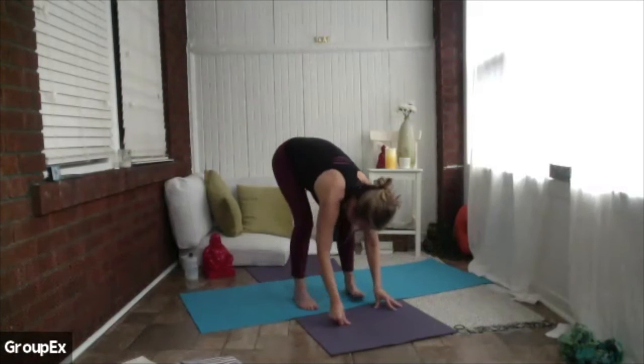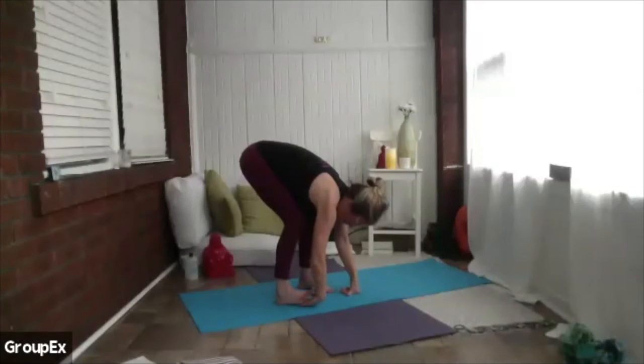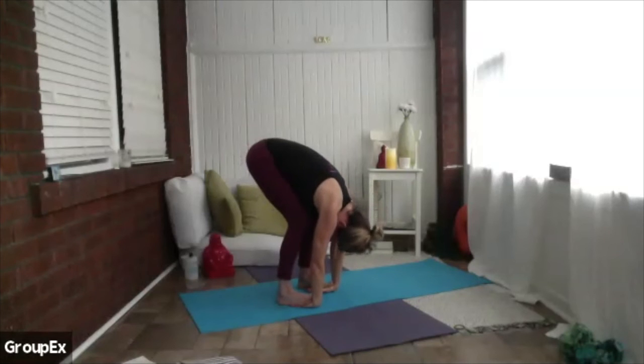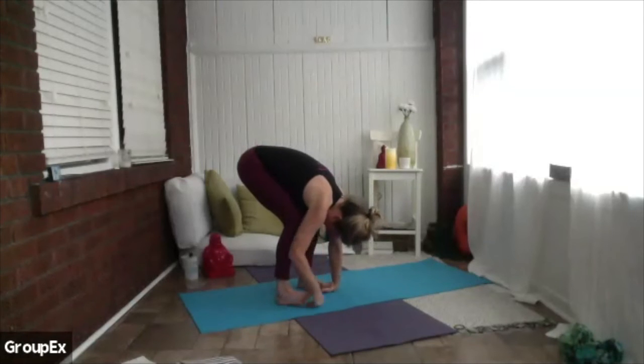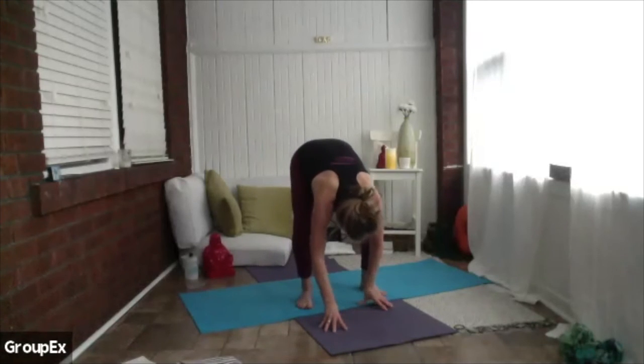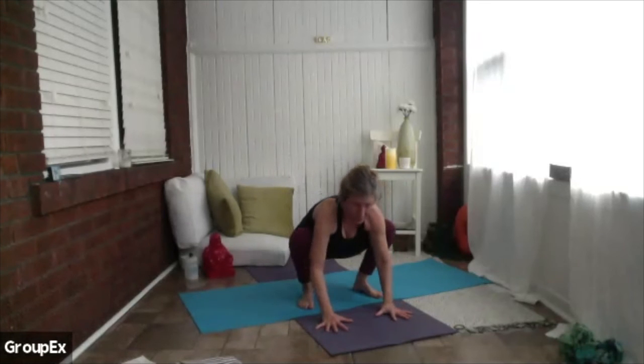And give your wrists a stretch if you like from here. You can bend the knees a lot and slide your hands right under with the palms up. Walk your toes into your wrists a few times. Belly to thighs. And then release the hands. Start to come down with the toes turned out a little bit, and you can roll up your mat and have that underneath your heels.